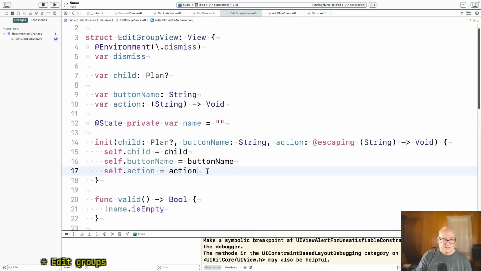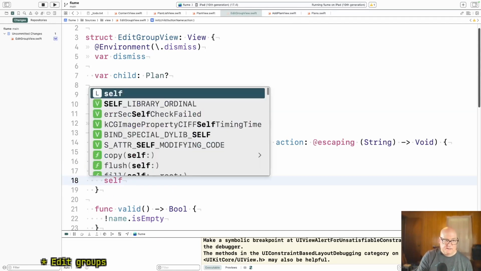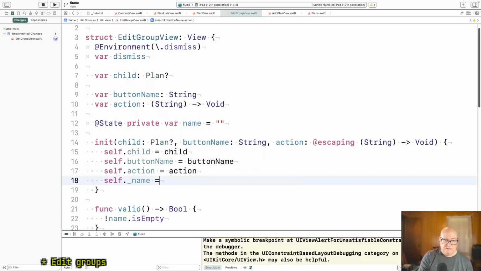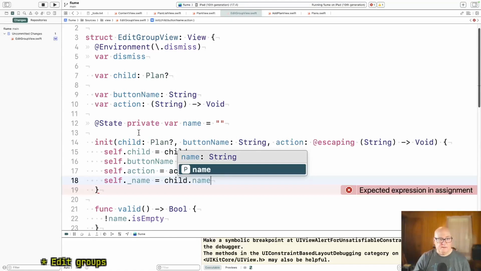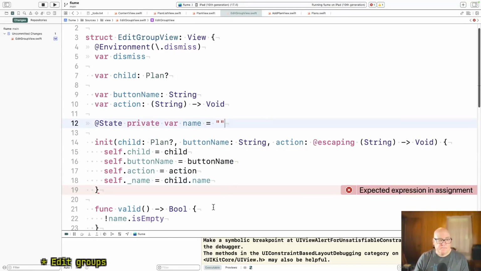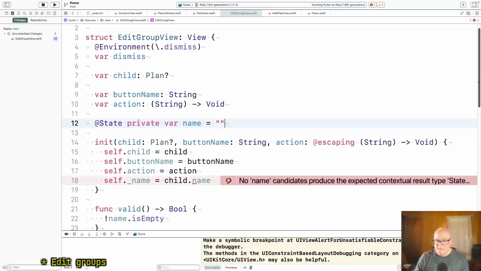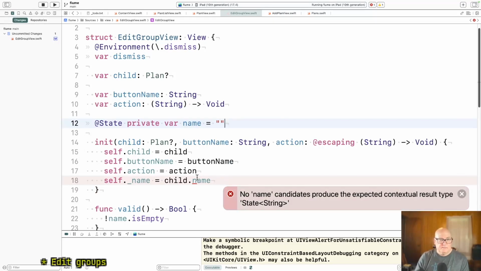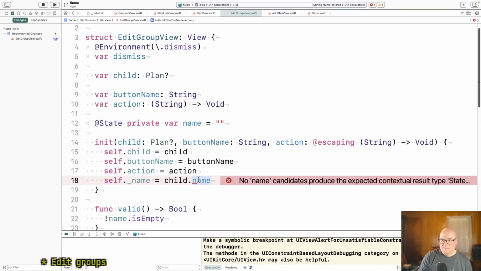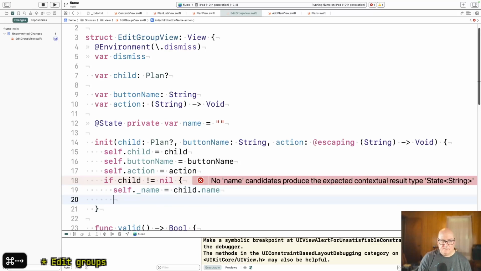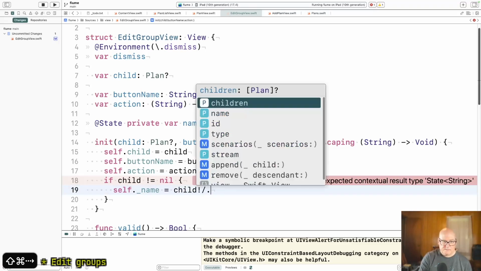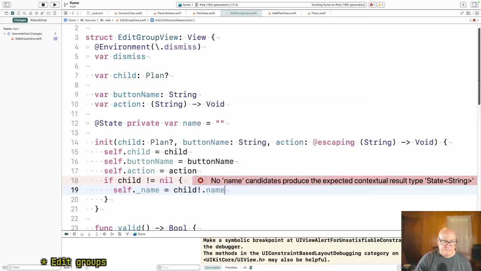But I think we need this plan. But I think the new thing that's going to come in is self dot. I think I got it this way, right? Is child dot name. Is that, if child not equal nil, name equals child. I thought it was name. Yeah.